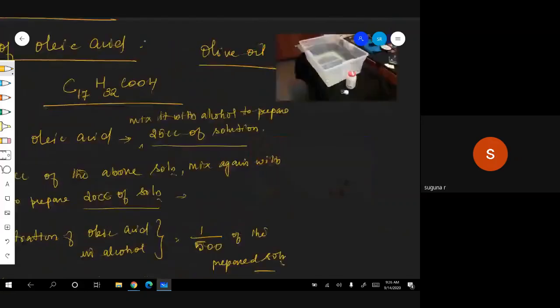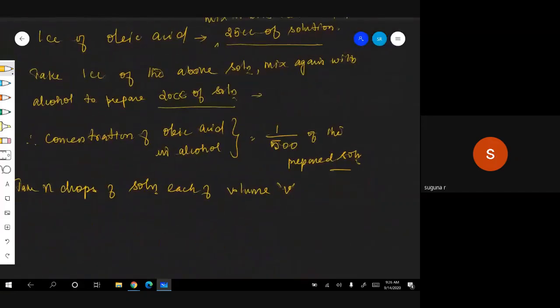Okay. Therefore, how many drops you are pouring is n drops. Whatever very small amount you have taken, you note how much volume you have taken. Now you have to drop that solution slowly on the surface of water. While dropping, you count how many drops: 1, 2, 3, 4, like that.